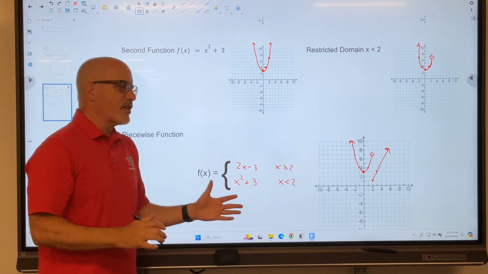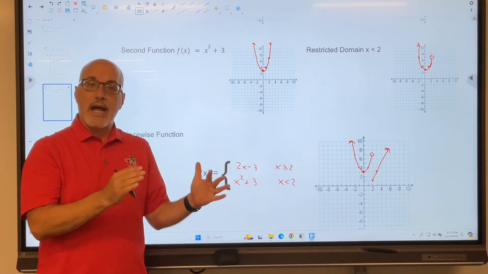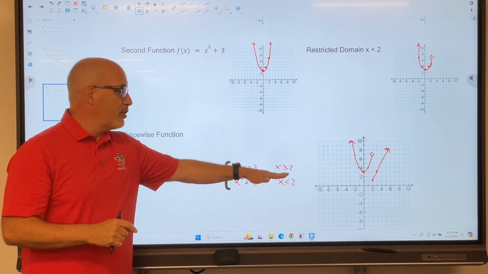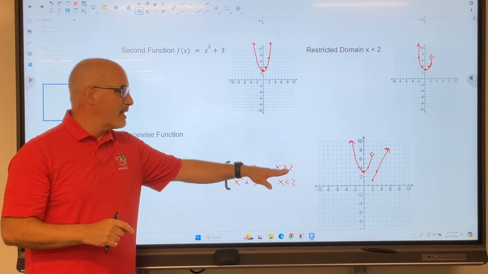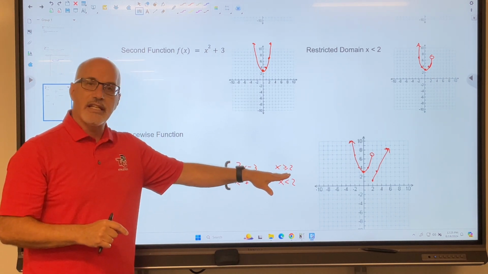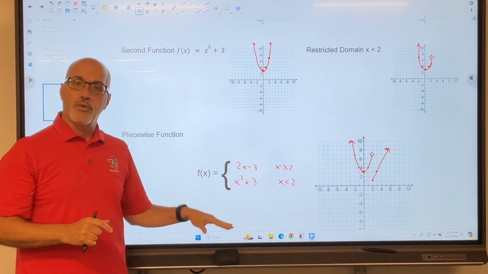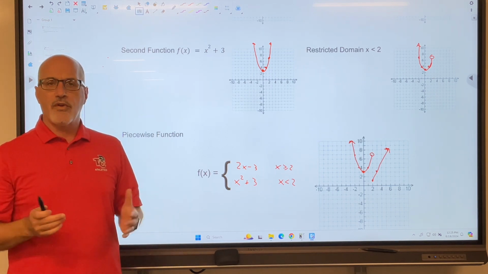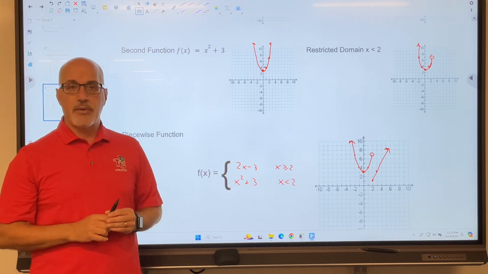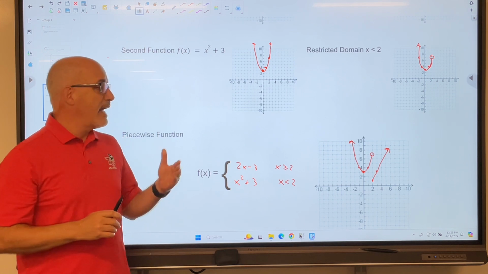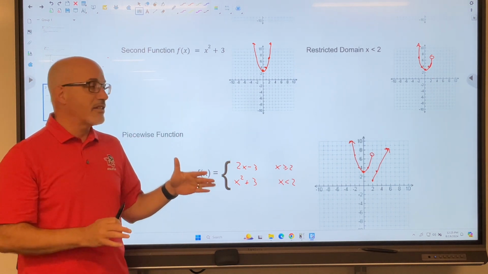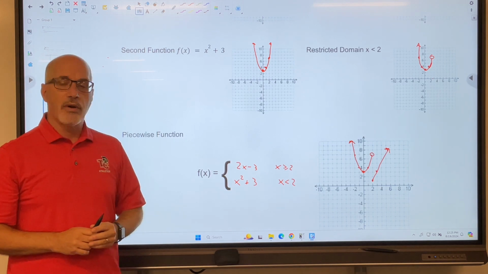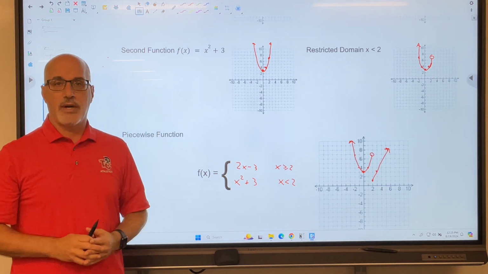So piecewise functions use your normal graphs, but then use only these domains for those. Only use the x values that are listed in the domains for these rules. So we've reviewed your typical graphs that we have early here in Algebra 2, and then we've talked about extending that a little bit, restricting our domains, so that we now have the beginnings of looking at piecewise functions.